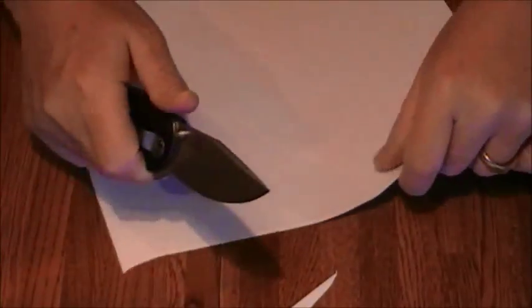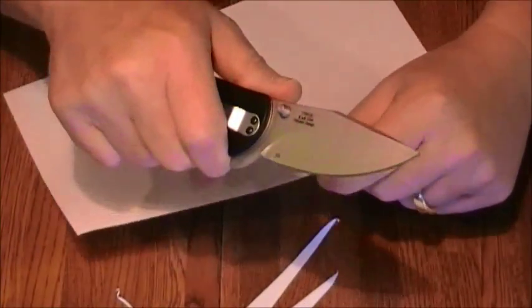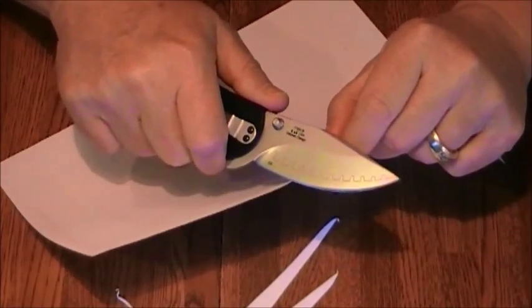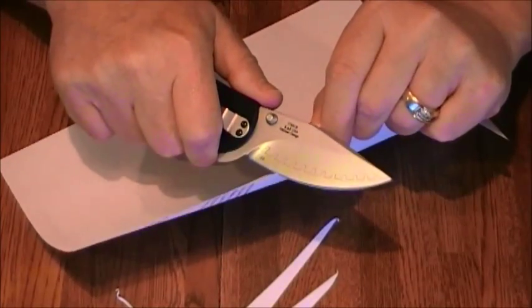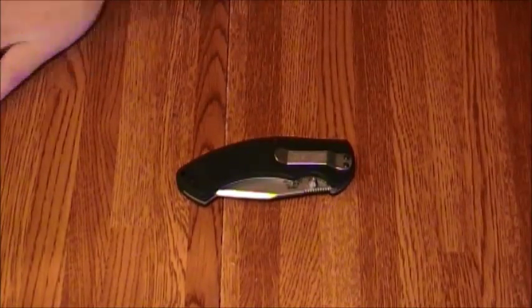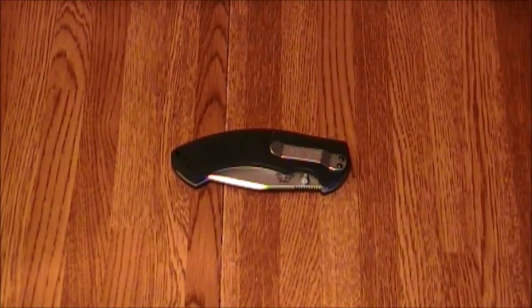Let's see how it cuts. Oh, that is really good. That's impressive. That's right up there with the Benchmade Griptilian and the Kershaw Turbulence. Let's see if we can get a little curl on this. Because it's a flat grind, it doesn't quite get the best curl, but it is a nice curl. I'm really impressed with this knife. It's well worth the money I paid for it. It's a little bit heavier than the Griptilian, but if you want more of a solid knife, this is it. The Griptilian would probably be better for tactical.